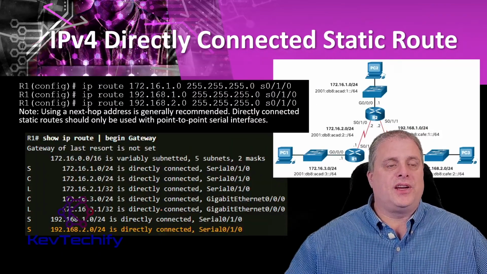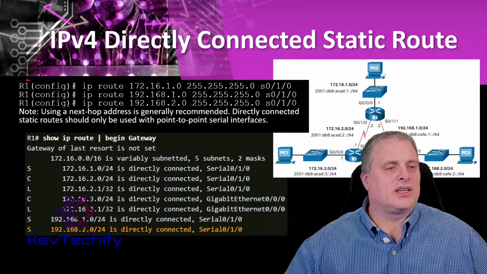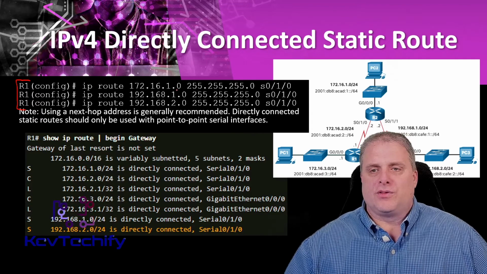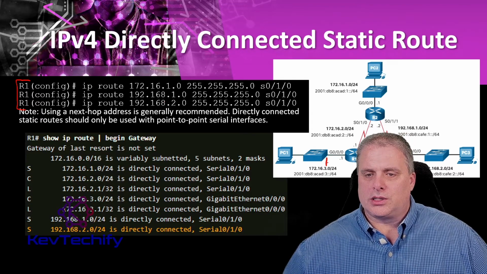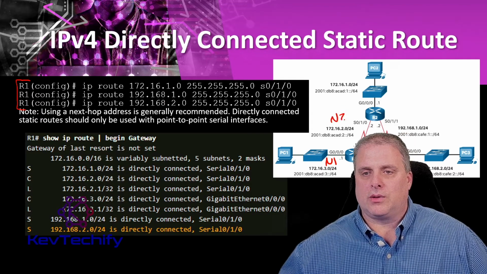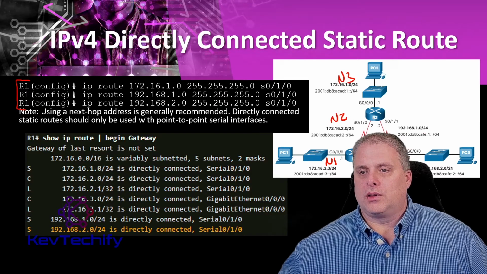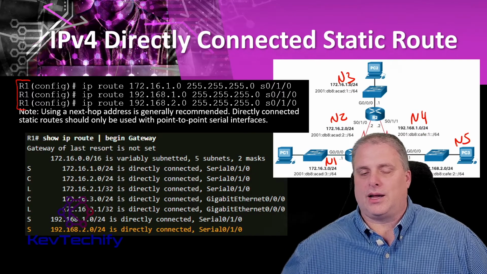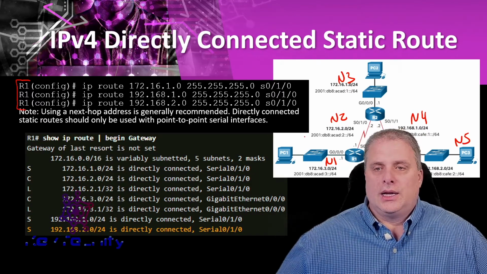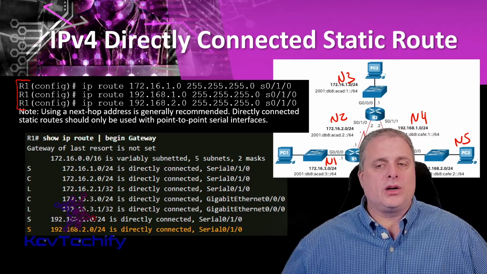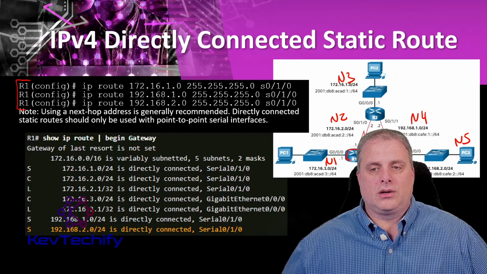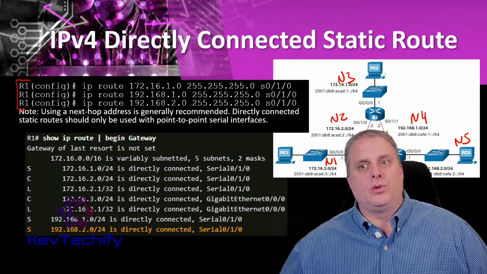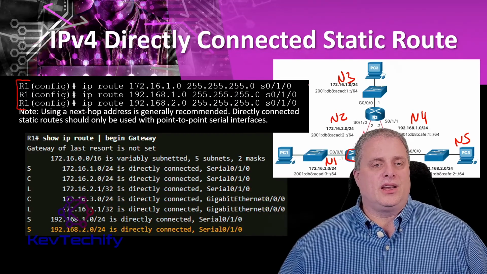Let's go ahead and configure that. Here are the 3 commands to configure that. Once again, we're in global configuration mode. First one we're going to do, let me go ahead and just label these quick for a second. Network 2, 3, network 4, and network 5. 1 and 2 we know about because they're directly connected on R1. Network 3 is a remote network because we have to go through another device, another router, to get there.